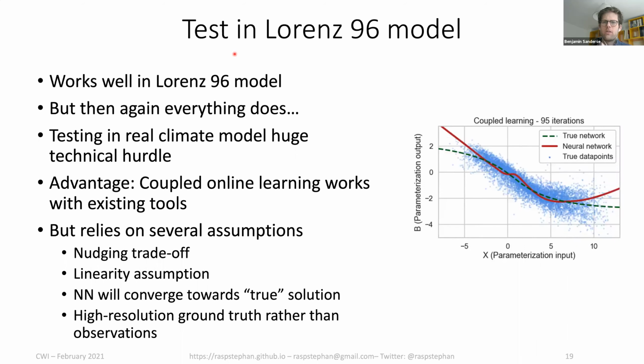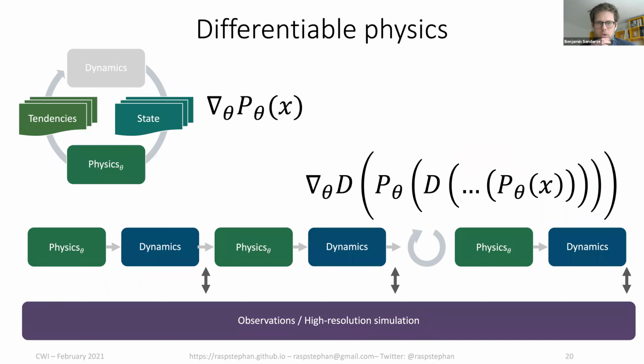I had a question. Thanks a lot for the presentation, Stephan. It was very interesting. I'm wondering about the differential physics context: if you have a machine learning model embedded in your physical model, and you say everything is differentiable, then you can optimize everything at once, basically. You optimize your neural network. I think that's also what you're trying to do.